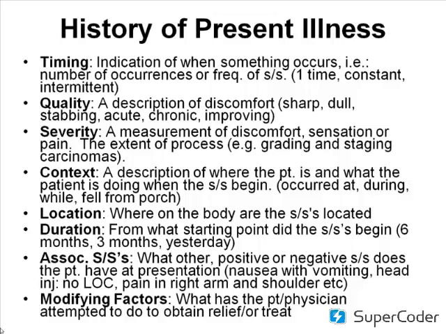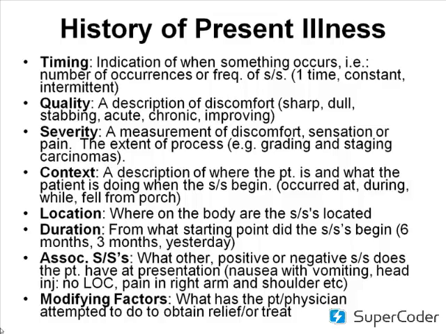Context: where or what was the patient doing when their signs or symptoms occurred? Fell off a slide, fell off a dressing table, hurt their foot playing football, started coughing during the night, okay? Location, and this is probably one of the easiest ones and seldom recorded. Where on the body are the signs and symptoms? Right ear, left ear, right lower quadrant pain, that kind of thing.